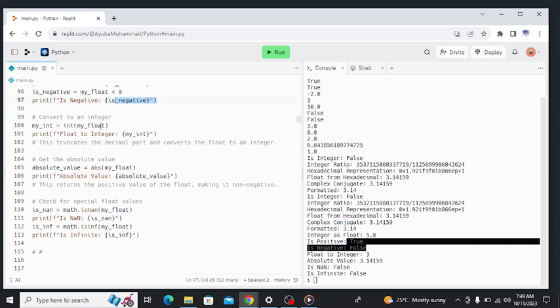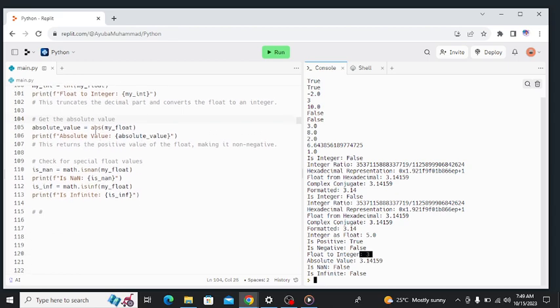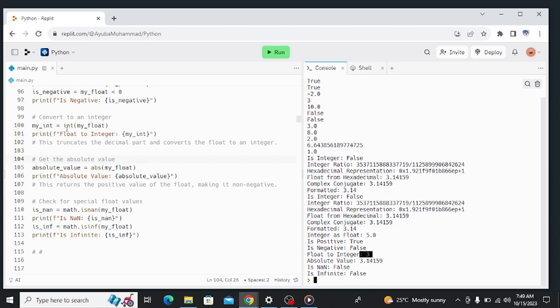So we are converting this to int. We are passing float 3.142. We are converting it to the integer data type, which is going to return 3. So float to int has returned 3. It did not round it up, it just gives the integer part. So that is calling the int data type. As well, you can call the absolute value. This is how to call the absolute value, abs. Then you pass the float, and the non-negative value of that value will be returned to you.